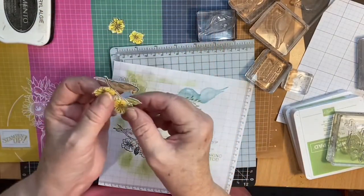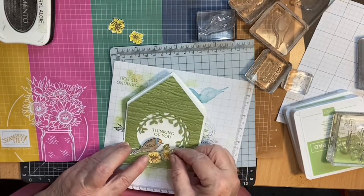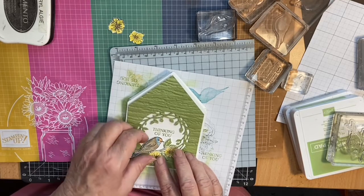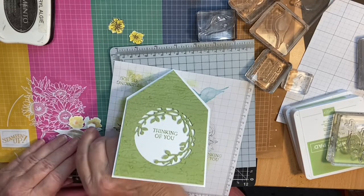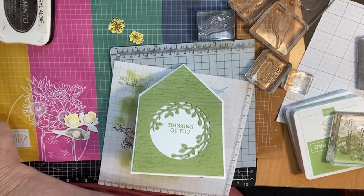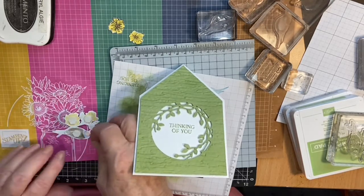I stamped the leaves again in green, and then I fussy cut them and stuck them on top, and I was much happier with that. See why I want to stamp that first? Because I didn't want to put my little birdie over the top. So we're just going to go with one bird for this card. Just a few dimensionals, and I might fit a little one towards the tail, perhaps. Might fit a little one on that leaf too.